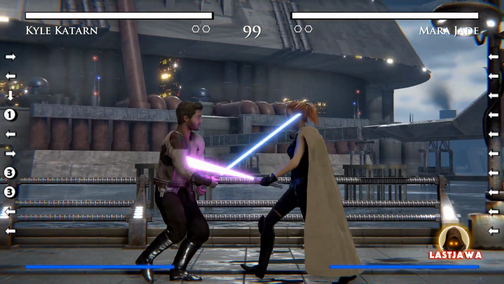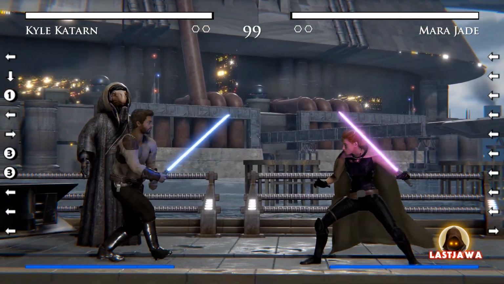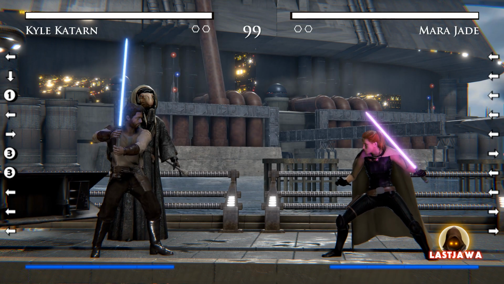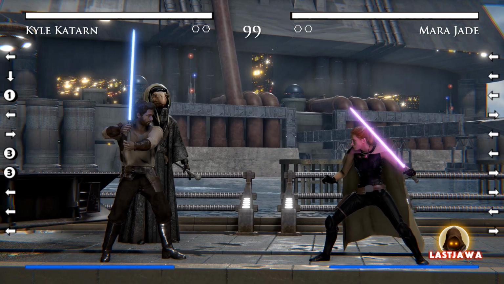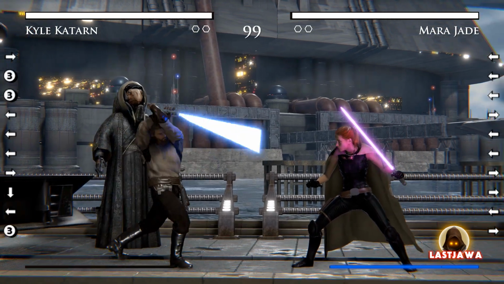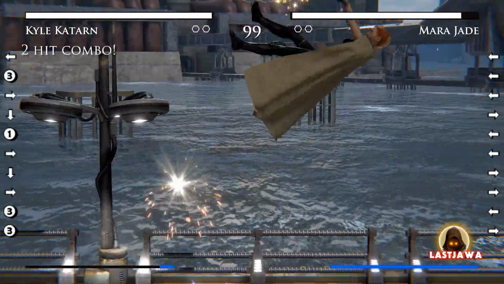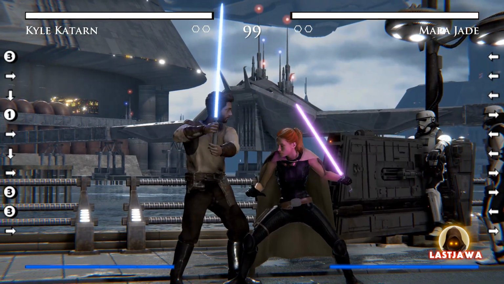Now the other special move is the one that takes basically your entire bar of power, and that's sort of a lightsaber attack, which, if you have a full bar, is performed by pressing forward, down, back, and 3. And it can be comboed into. It's really effective. 6 hits right there.